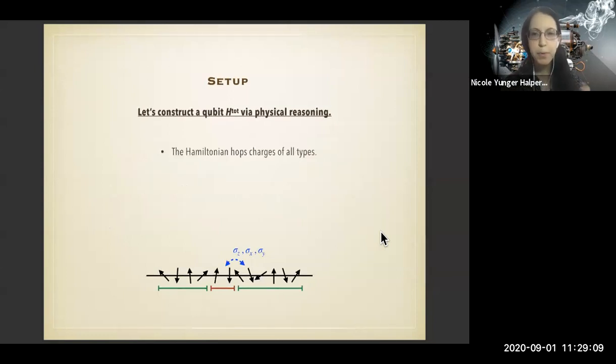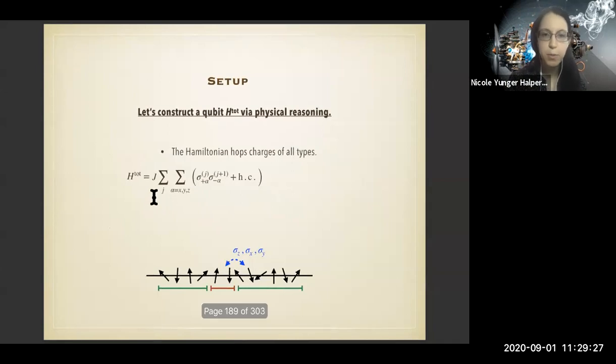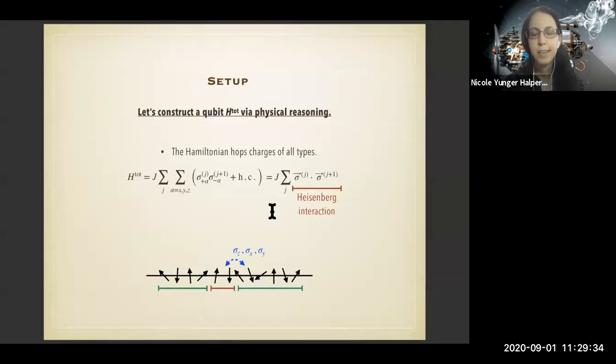We need our Hamiltonian to hop charges of all of these types around the lattice. So when we construct the Hamiltonian, we are going to take the operator that we constructed and sum over all of the components. We also want to sum over the sites, and the Hamiltonian has to conserve every global charge. That means that the hopping frequencies should be equal. You might recognize this sum as the Heisenberg interaction. I've never seen anyone else write the Heisenberg interaction in this way, but I personally like to think of the Heisenberg interaction as a two-body operator that hops non-commuting charges, namely spin angular momenta of all components, between two sites while conserving every component of the total angular momentum.